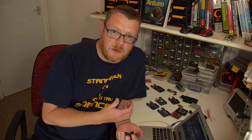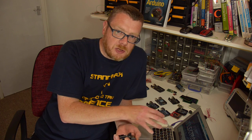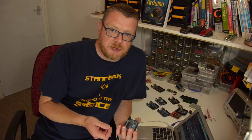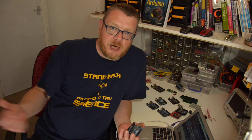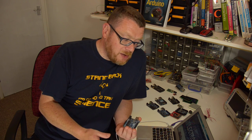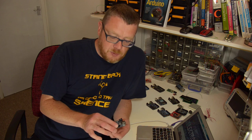We will then go into the hardware and the components and how they all work. And I will show you the code that has been uploaded to your Arduino. We will run through the code and I will show you how that code works. Each lesson will be designed to introduce you to another electronic concept or another computer programming concept, so that you will get more and more competent, and hopefully by the end of these video lessons, you will be a competent Arduino developer.